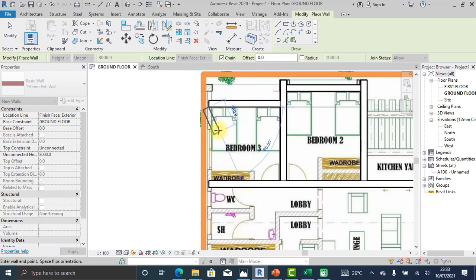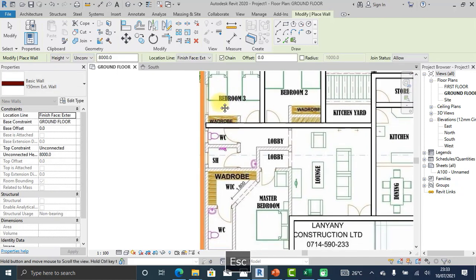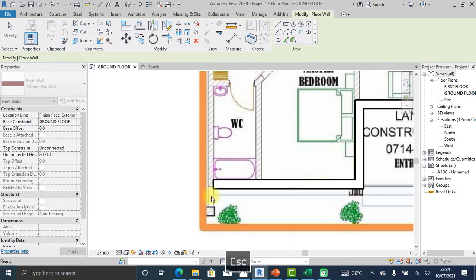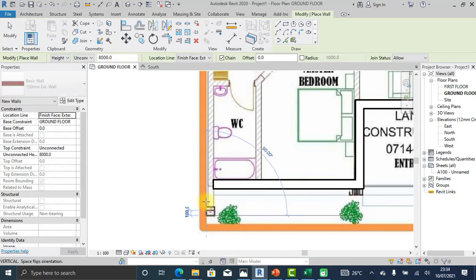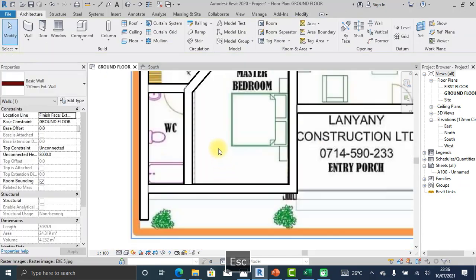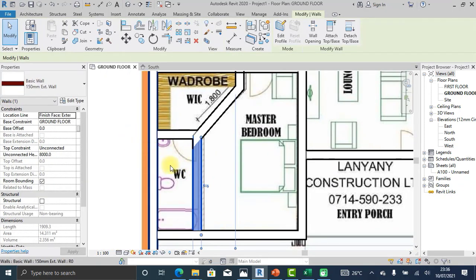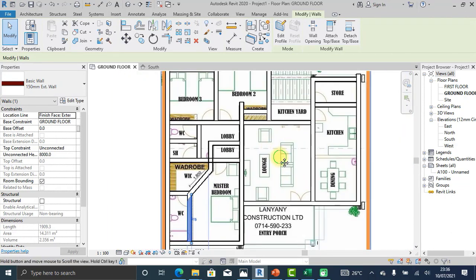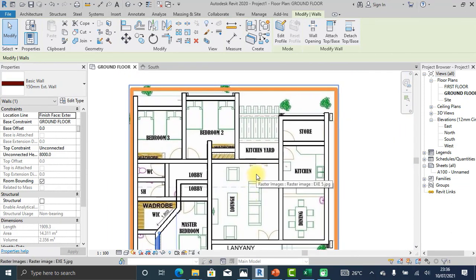So it's a continuous drawing until you get what you want. So I come all the way here, all the way here, then I drag all the way there. So basically this is how we trace the footprint from an image.